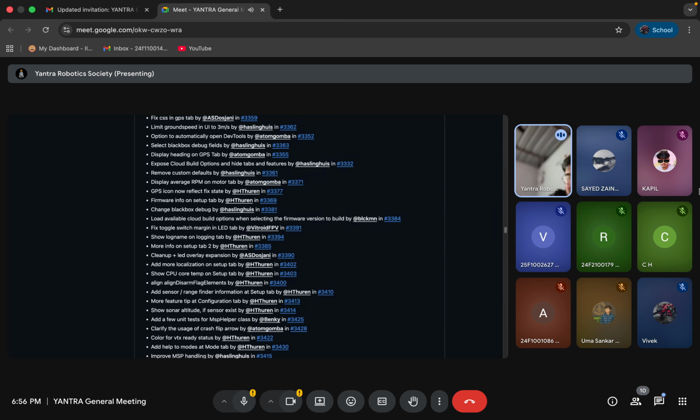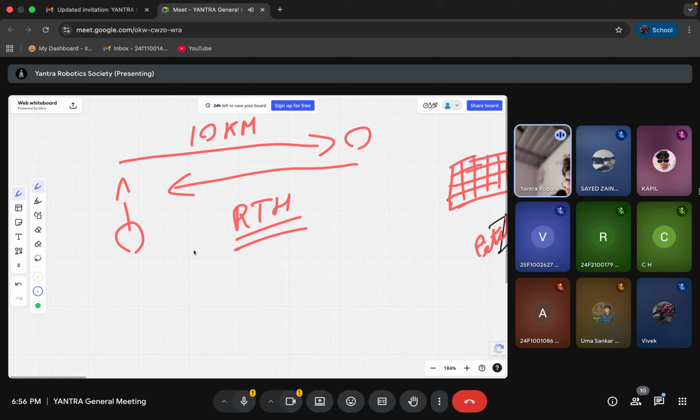Also, one more thing, you were asking for the use of GPS. So in this case, you are at your home, you flew the drone, you are 10 kilometers far. Okay, now it's visible. So you're asking the use of GPS in your case. You are at your home, you flew your drone, you're 10 kilometers away. Now you want to come back to your home, and you don't feel like doing this long journey again. Then use RTH. This can be configured in Betaflight. Also, it only works if you have installed GPS in your drone. So you just flip one key.